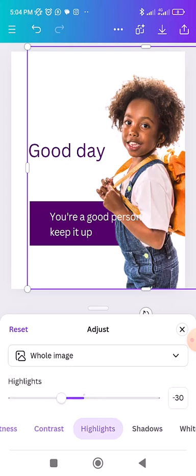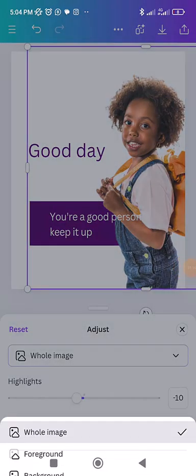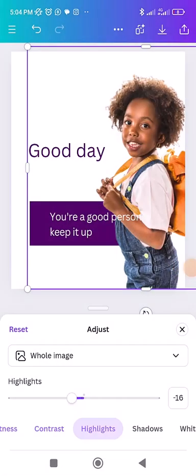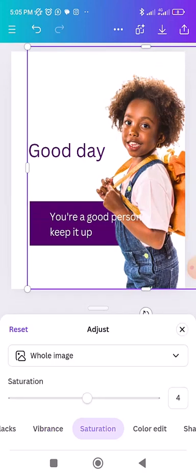So you see it adjusts this thing here, so you can continue hovering over all these effects like this. You can just go through them. Saturation. So this is how you can enhance the look of your picture. So in case it's dark, you can increase brightness and do anything there.